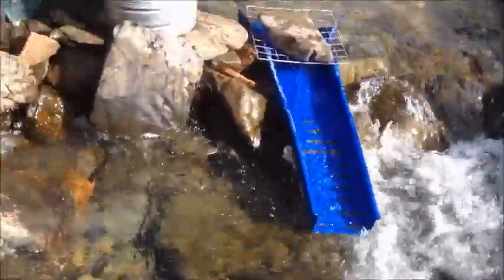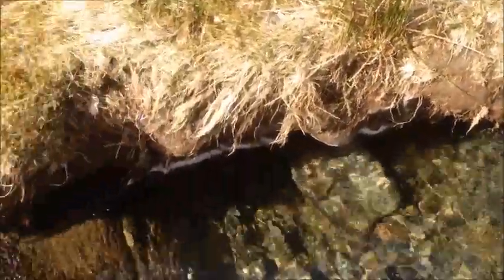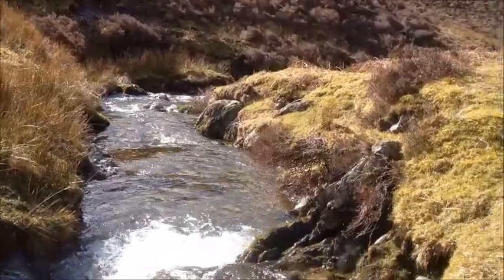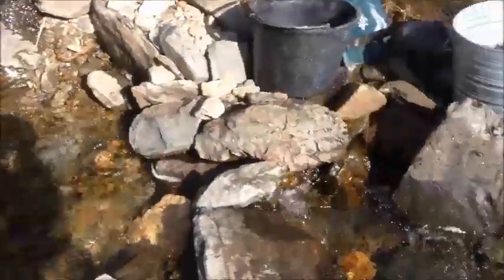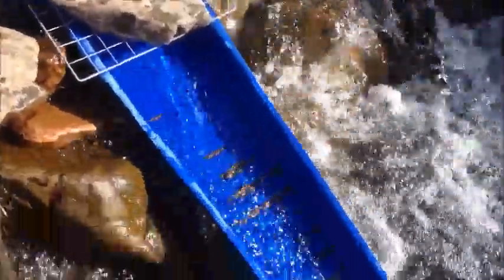This area actually started the day we got here. I found a nice bit of a bedrock wall protruding all the way around with a nice big slab there, so I pretty much cleared out all the gravel running all the way along the side of the bedrock wall, going along all the way around and moved some of the big boulders out. That was on the first day. Today I worked a little bit further downstream, just working just behind again, just a little bit of bedrock protruding out. That's just what I've got left to run — just a little bit left in my bucket, running through a super sluice.